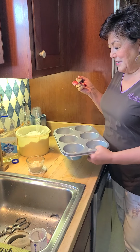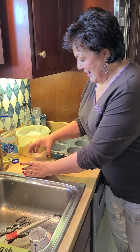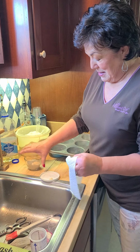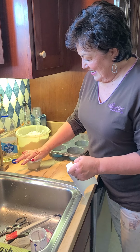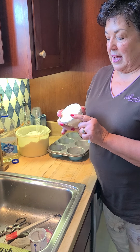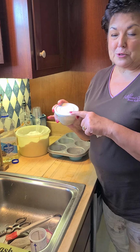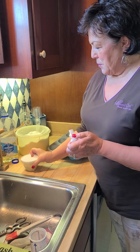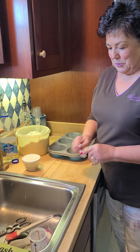And there is homemade Baker's Joy. Put that lid on. Let me wipe that little edge off there where I missed it. And now you may want to go ahead and mark this. I'm going to get one of those removable markers and put it on here, because it could be confused with bacon grease, so you don't want to get that mixed up when you're doing your cooking.